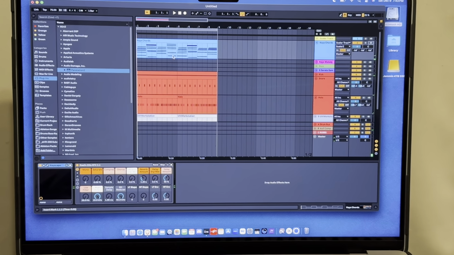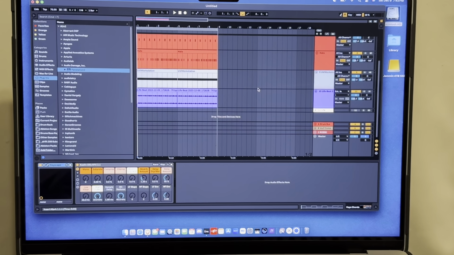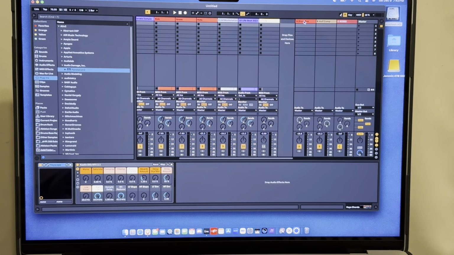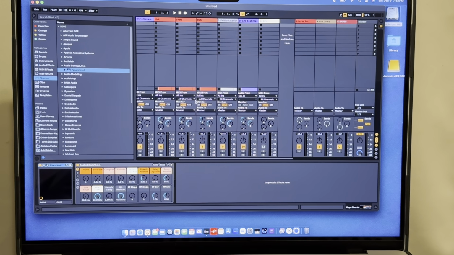Okay, tempo is at 75, so you kind of get a feel for it. So utilizing these returns, these are going to be available to me more often. I'm going to start building the returns with the plugins that I like to use for different purposes. And then if they're in there, all I have to do is add how much I want on it. Or if I don't want anything on it, I can take it off. That's the beauty of it. And that's what I like to do.